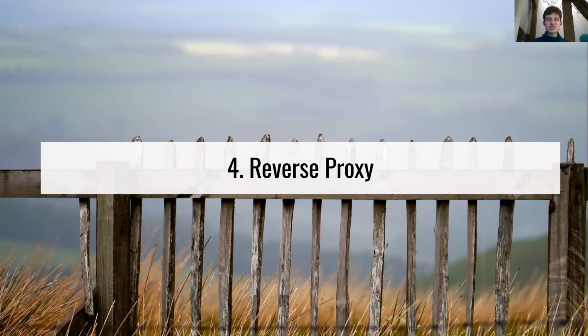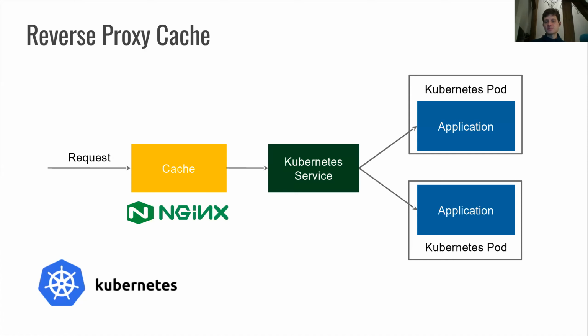We'll put the cache in front of the application, so the application will not even be aware that such a thing as a cache exists. So this is how it looks for Kubernetes. The request goes to our system, and now you can have the cache before your Kubernetes service, after, or you can even put it in your ingress controller, since ingress is implemented using Nginx.